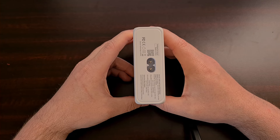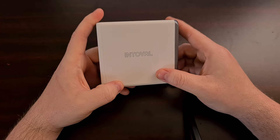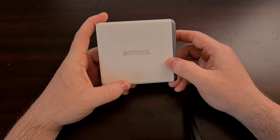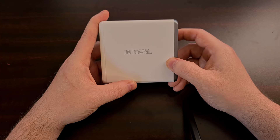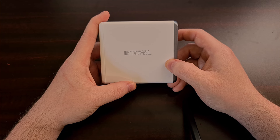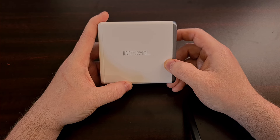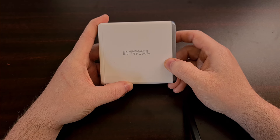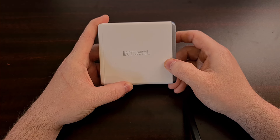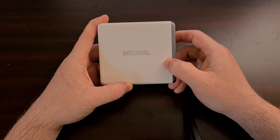The Interval 140-watt USB-C charging block makes for a great travel charger since you don't have to carry around multiple chargers just to keep all of your devices topped up. It's currently priced at just under $50 on Amazon but it's listed at a 17% discount. From what I can gather, the company likes to keep that $50 price point and will keep the 17% discount active for most of the month — so if you see it at the full $59.99 price tag, it may be best to wait a few days for the price to drop back down.